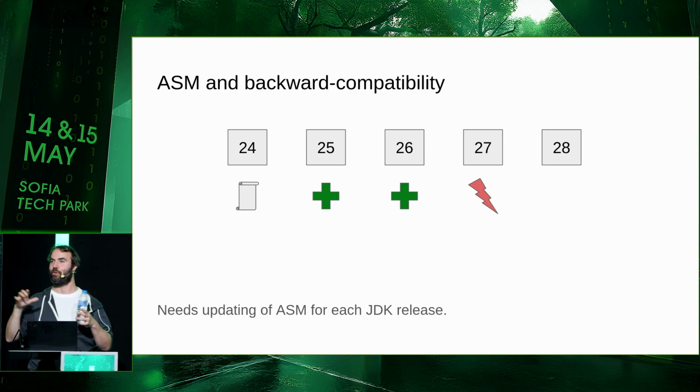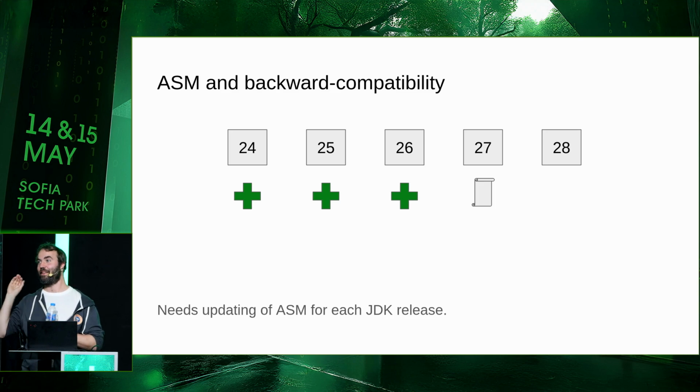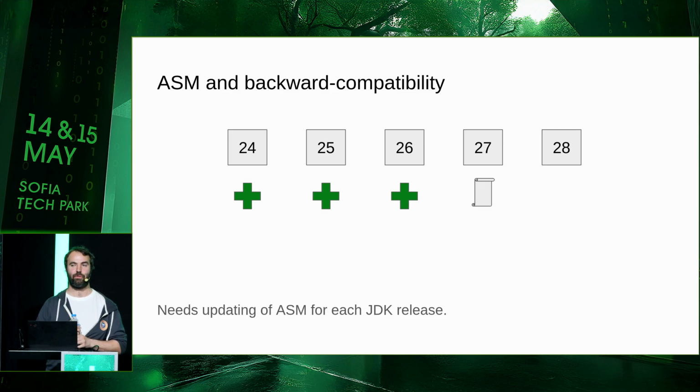Now all tools that use ASM actually have to integrate the new features that ASM offers to process these new class file properties, right? So now you have to rewrite everything to Java 27 and fix it. The nice thing, however, is other than the class file API, you don't need to have a multi-release jar file, because now the class file processor is not shipped together with the JDK.